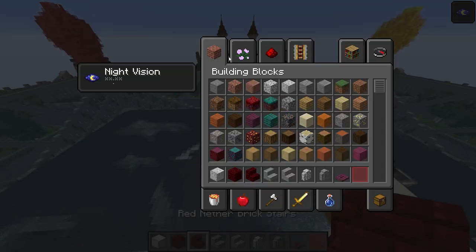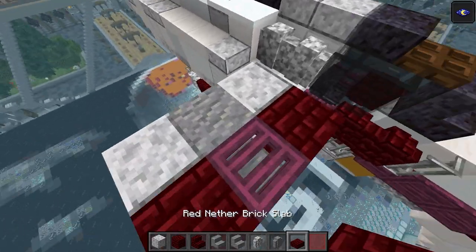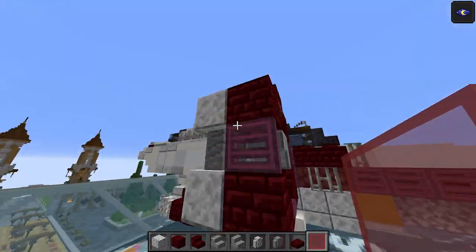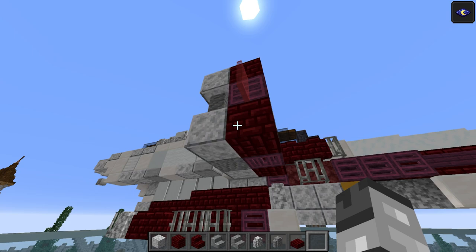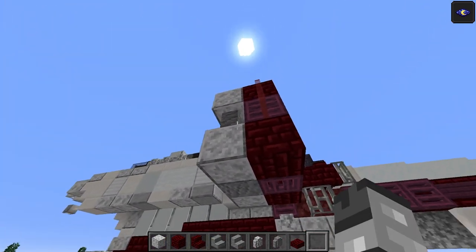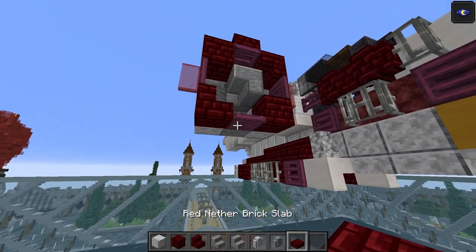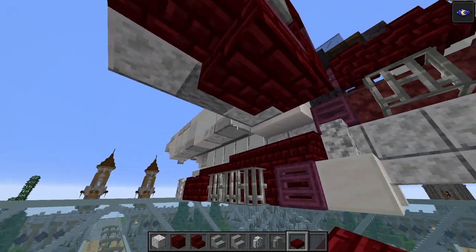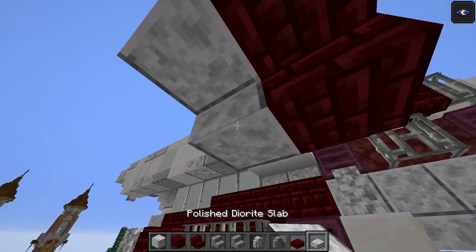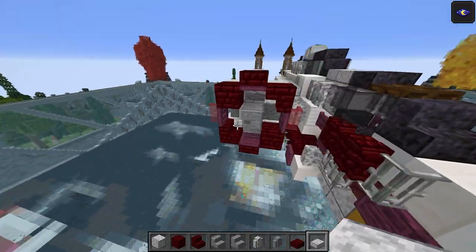This is going to be a red nether brick slab. We're going to put that on top, just there. Do the red glass pane here, and one on this side as well. So there isn't a diorite wall to mirror that one, because this is where the wing actually attaches, so it's a different block. So do a red nether brick slab on the bottom there as well, like that. And then this is going to be a polished diorite slab just next to it. One there as well. So that's the front of the engine.